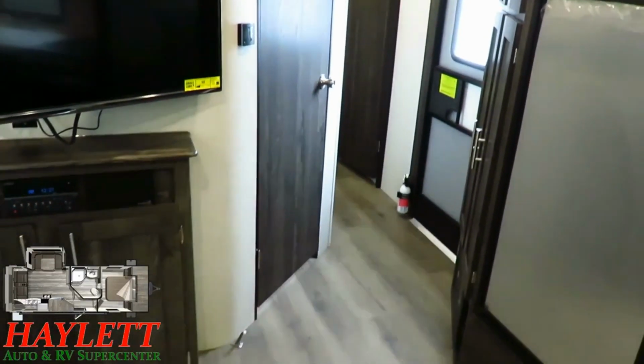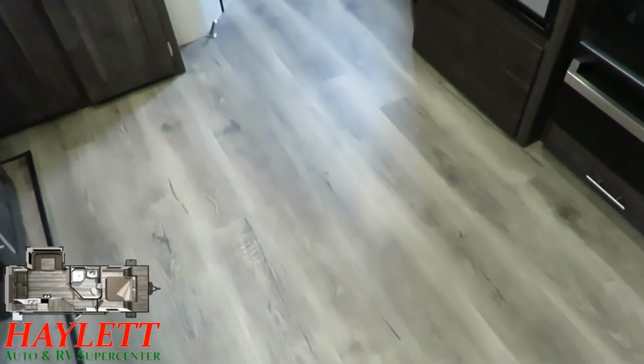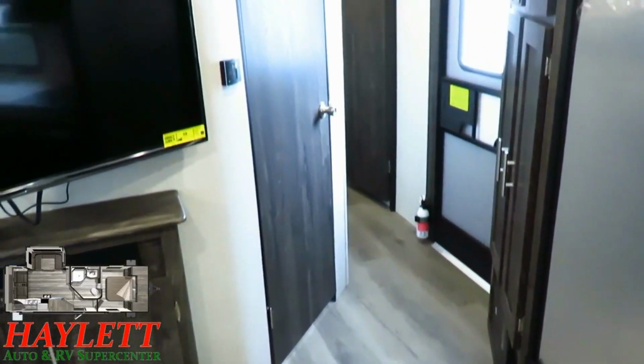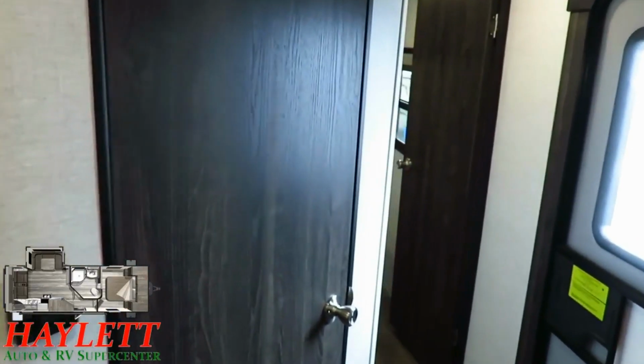Another thing that you may have noticed is missing, and that is a good thing by intention, are floor vents. There are no floor heating vents here. Open Range doesn't do that anymore in any of their products, actually. It did mean that they gave up a slight amount of airflow, but a larger furnace and a heavier insulation package were enough to more than make up for that. Now, we kind of saw that when the RV slides close, it's very accessible, but your bathroom is always going to be here for very easy access.